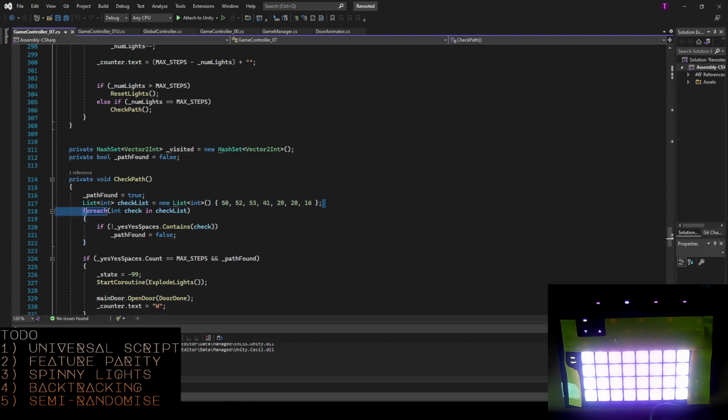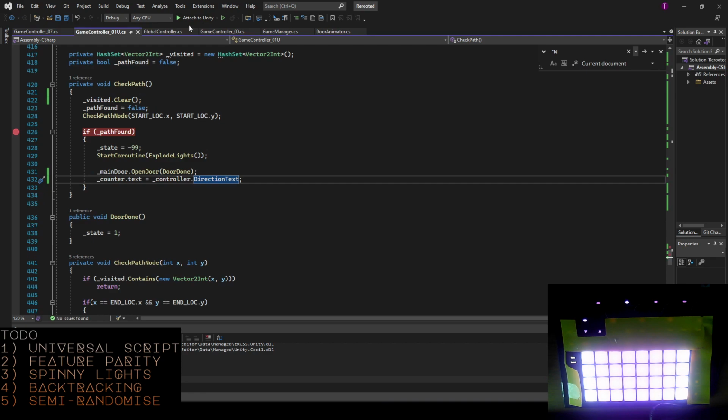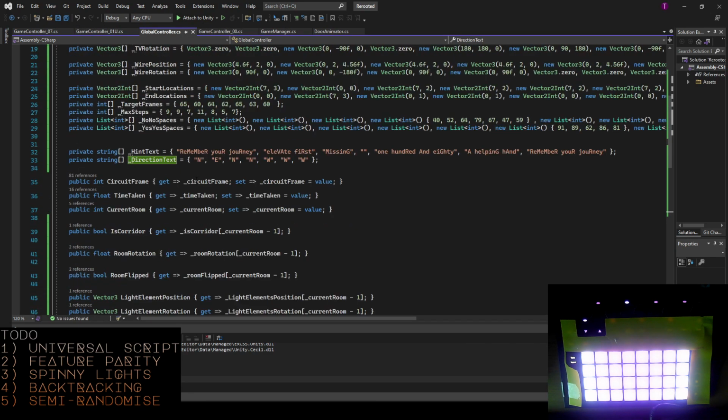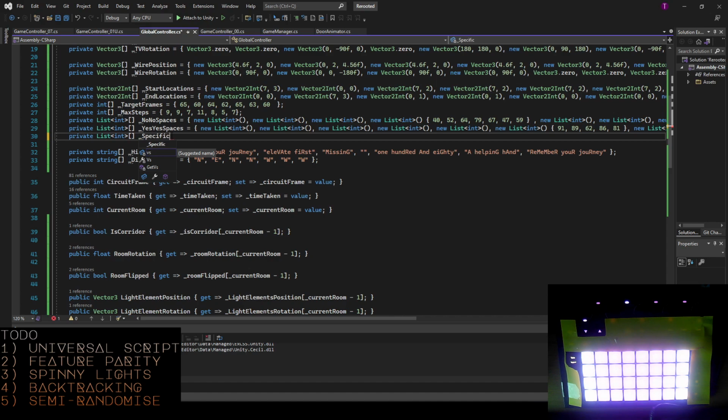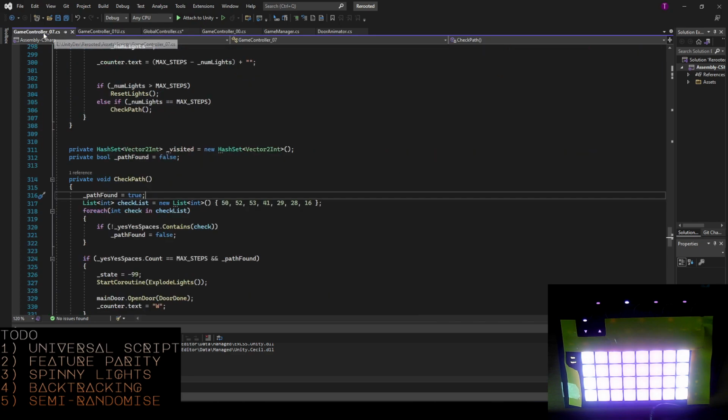Again, if we want to do this properly, we should have a private list int specific paths equals, and we are going to have in here 1, 2, 3, 4, 5, 6, and then this one at the end.